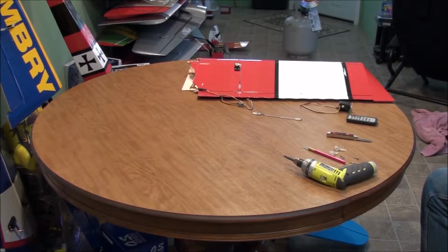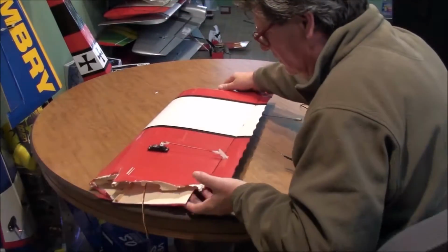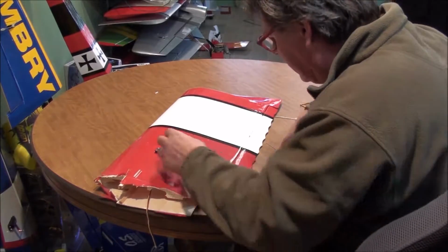So I stick most of the parts that are semi-complete of crashed airplanes. Even of my buddies, I keep them. I put them out in my shop in case I could use them one of these days. I may never use them. They don't take up much room. It doesn't matter. Anyway, here we go.